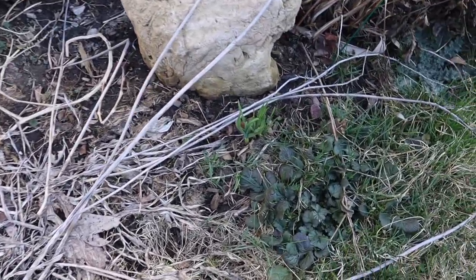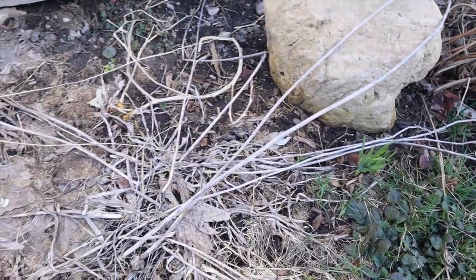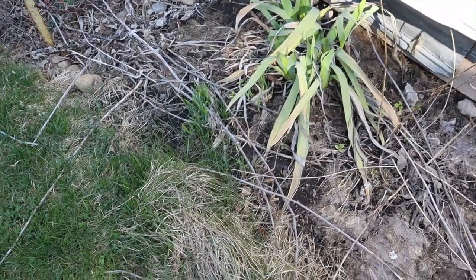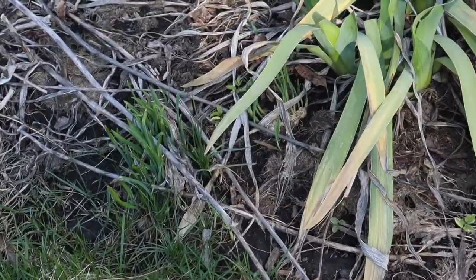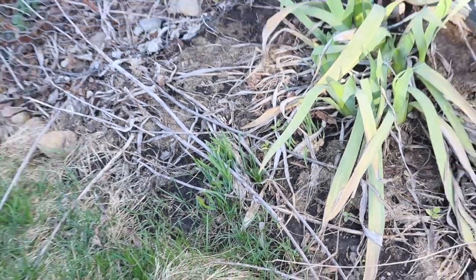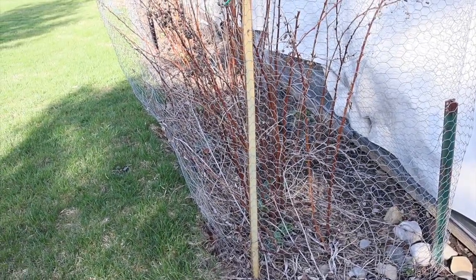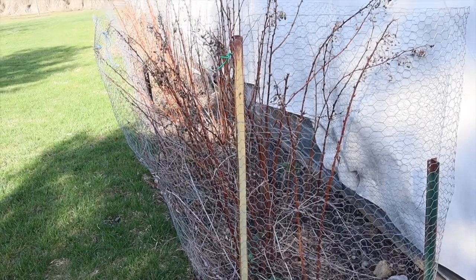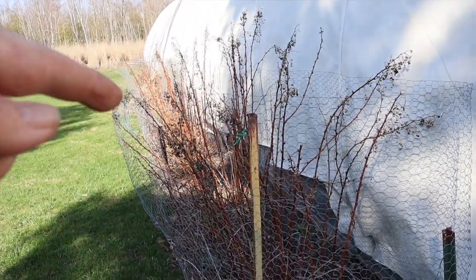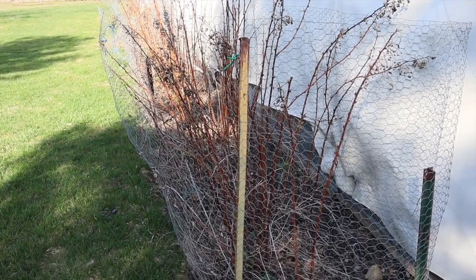Here's another piece of garlic that I planted over here one year when I had no room. And then of course, every time I think I've harvested it all, I haven't. You can see, I think I may just pull that out of here. And then I'm going to move on to my raspberries. Take the fence down, clean them up a bit. They are ever-bearing, but I may trim off the tops of them where they had berries last year and clean it up. Here we go.